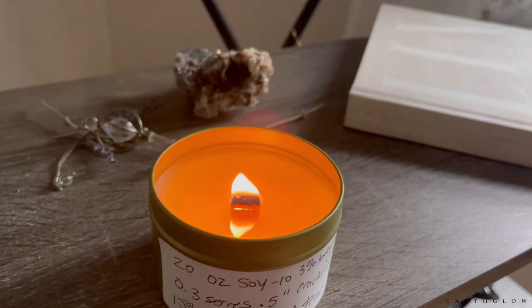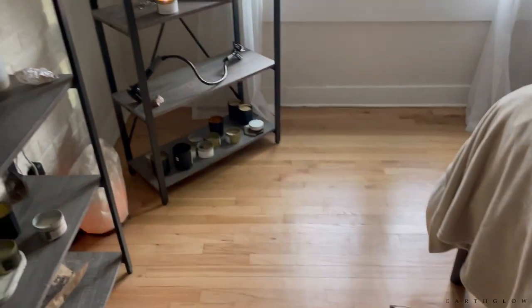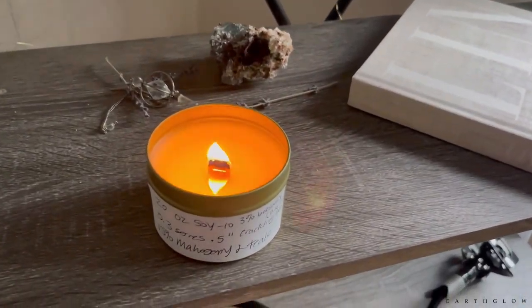I mean, we're in my bedroom right now. I didn't really prepare to have it on film, but it's filling this whole room. I'm thrilled. I am thrilled.